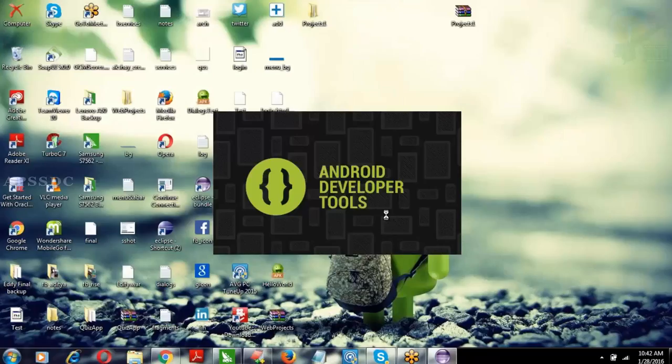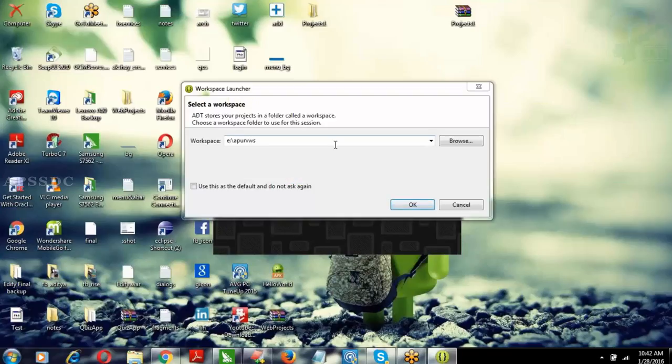It is loading Eclipse, so wait for a few minutes. Here we have to specify the location where you want to store the projects, the Android workspace location.